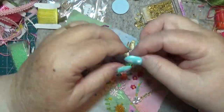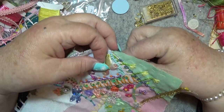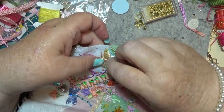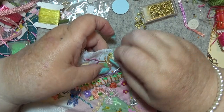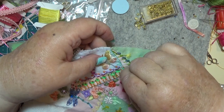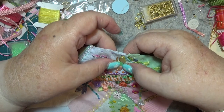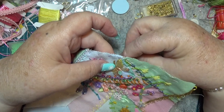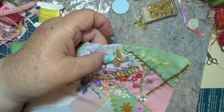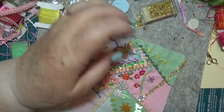Righty-o. Now, I'm going to have to put a little bead on this when I put it in, aren't I? You reckon? What do you think? Let's put it on and see what happens first, because there'll be plenty of time to put the bead on if you need it later. I'm just going to fasten this on here first. Actually, I should put one up here on his head, where his head is. There's a bead on that bit.